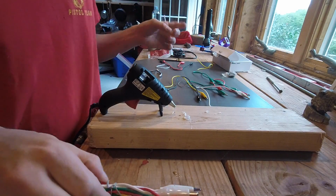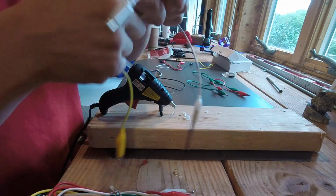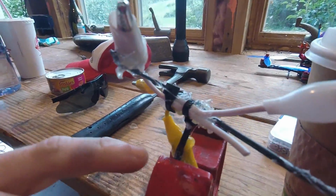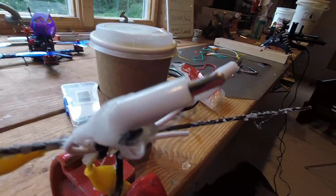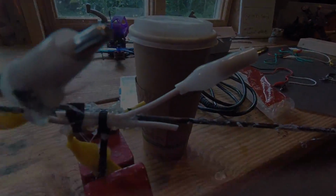Alright, so I took some of the yellow and the white that I had, because it's a little bit confusing to use those sometimes, so I never really use them. So I added a zip tie and another zip tie and a bunch of hot glue. I know it's not pretty, but I bet you it'll work, and it didn't cost me anything. This is stuff that I already had lying around.